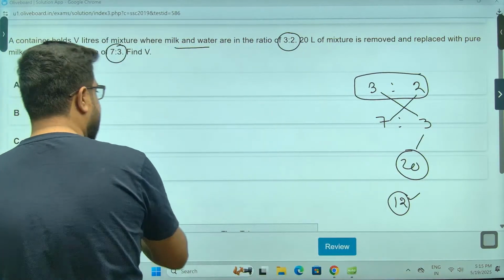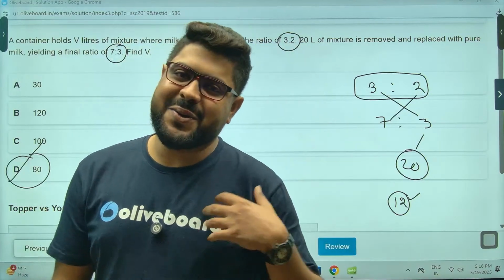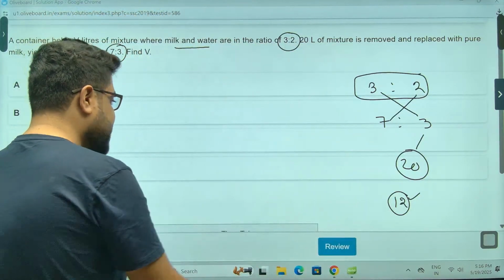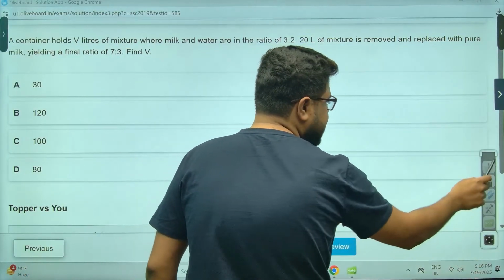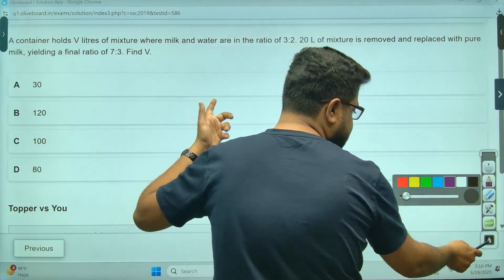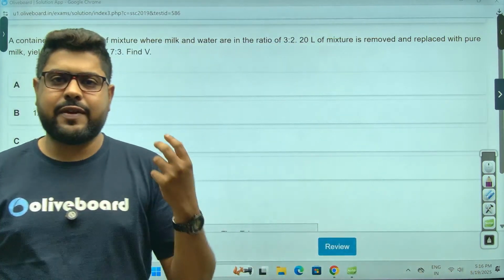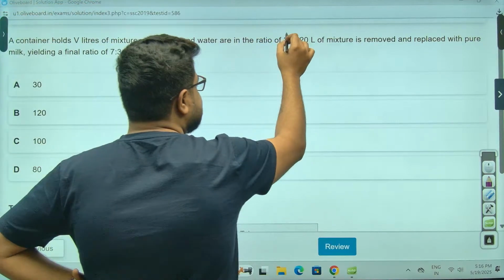But again, I can give you the answer like this. But again, you don't know anything. I cannot teach anything, right? So better, let's understand the things. Let's understand the concept. 80 is the answer, that we got, sir. But just figuring out the answer is not enough. We have to understand. So for that, let's take basics, sir.